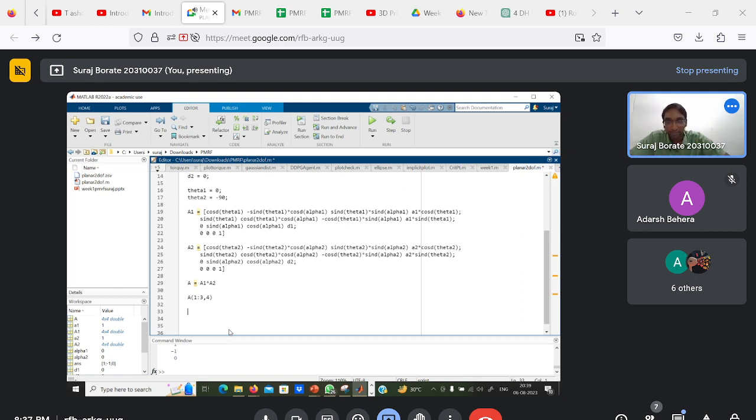But let's say I want to plot this. How many points do I need to plot this? 3 points: the origin, the first joint and the third joint, and then I can draw lines in between them, right? So how do I do that?